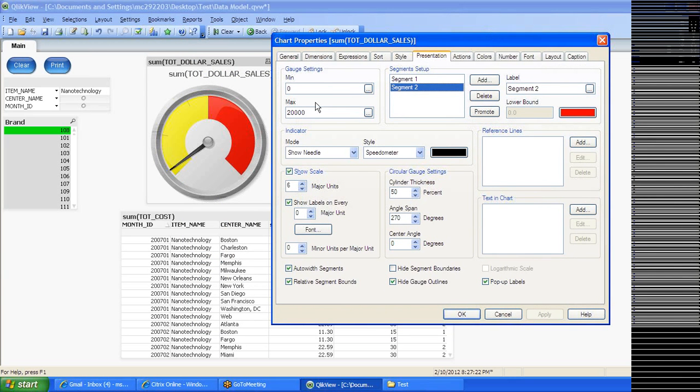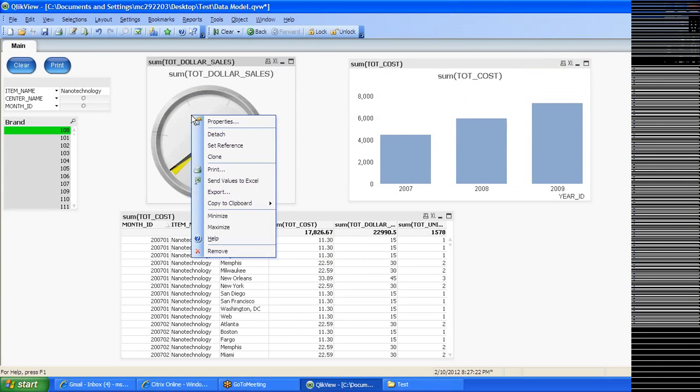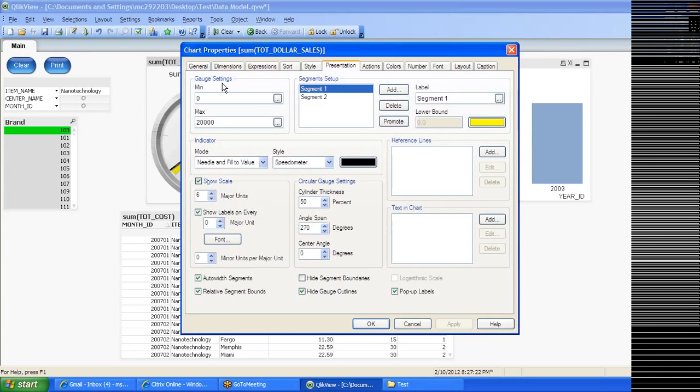That's the reason. It's not about this one, needle and fit to value. This is one option. It's okay, we can keep going. Yeah, no problem.